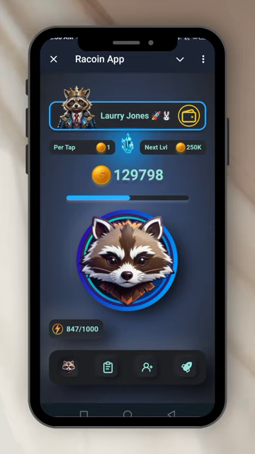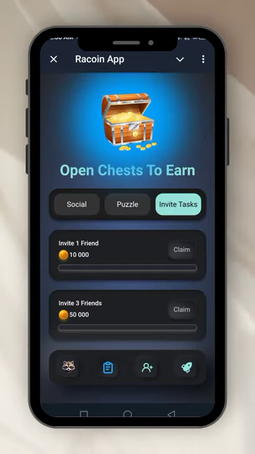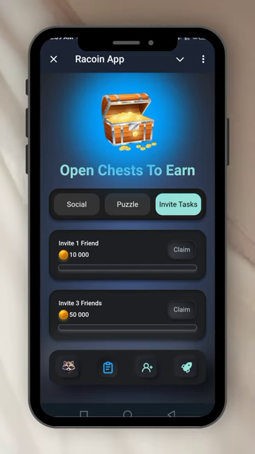Alright, so next task is the invite task. As I just started my community, I will leave my invite link in the comment section of this video, so you can click on it and start mining with me. Let's mine together. Click on my invite link, or if you're watching from Facebook, YouTube, TikTok, wherever you're watching me from, just go to the comment section of this video and click on my invite link. Let's start mining Racoin, okay?